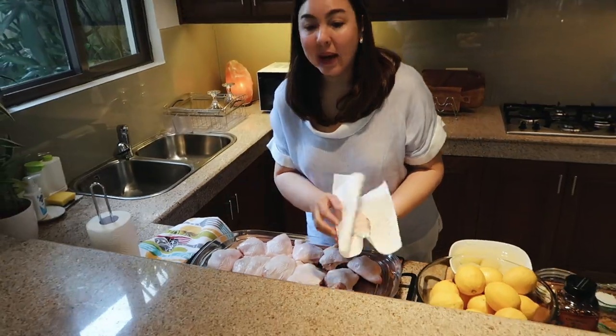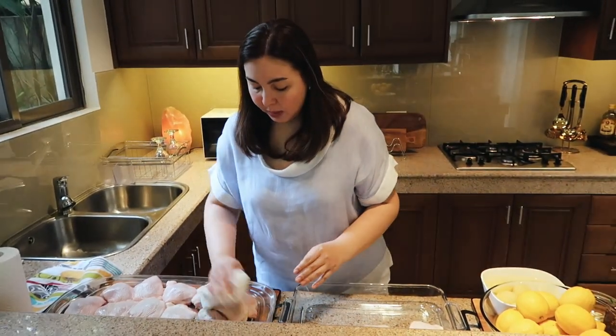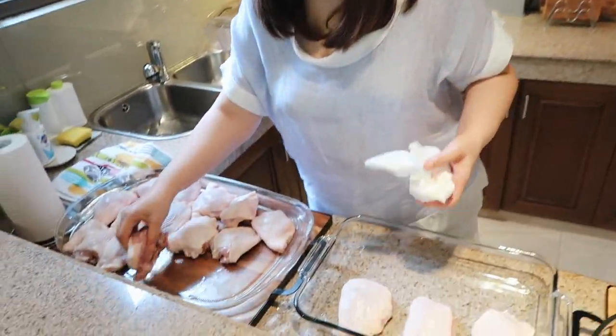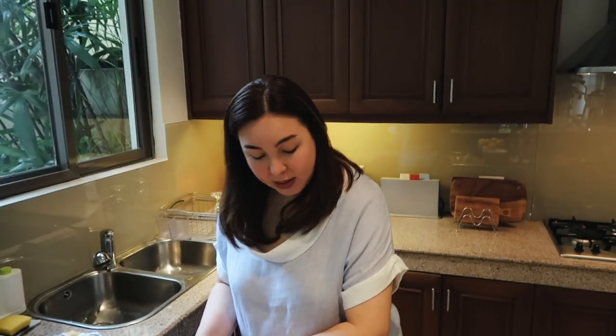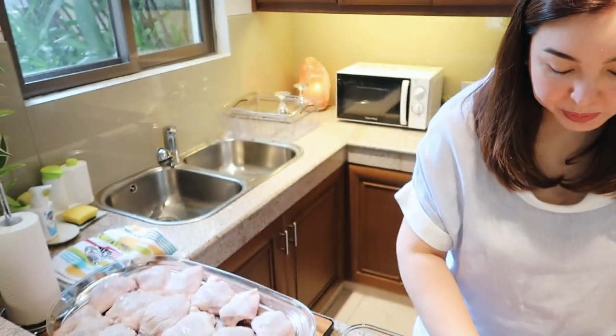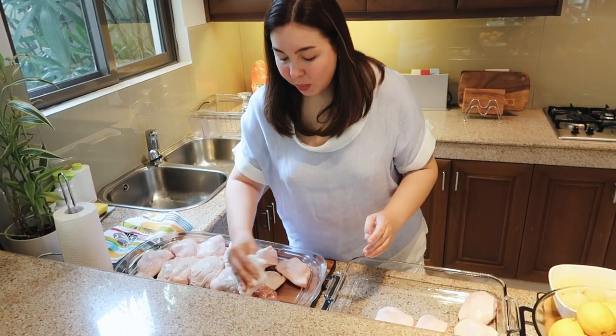Okay, I need my Pyrex, kuya. Okay, we're going to leave space in between because I'm going to put potatoes. So for one Pyrex, oh no, these are big chicken thighs. So I think kakasya dito ilang peraso na. Six lang? I was hoping eight, but let's try because my kids eat so much.